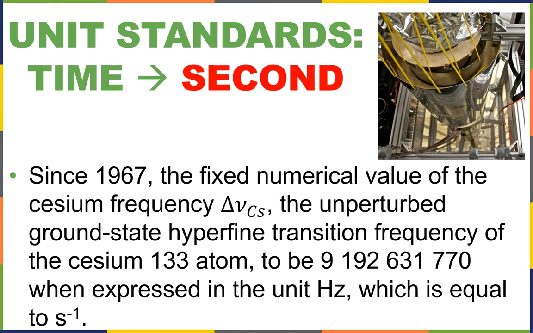So standard units, the second. The second has been defined since I was less than a year old to be this number of wavelengths of a very specific transition in the cesium atom. Obviously, no one's going to memorize this. Don't worry about it. But we have a very reproducible standard. Any lab in the world can get some cesium-133, and that cesium-133 then will be putting off this wavelength, and they can calibrate a meter based on that.